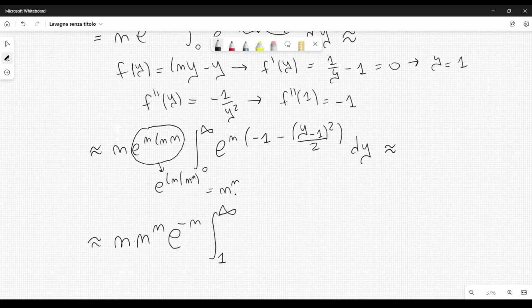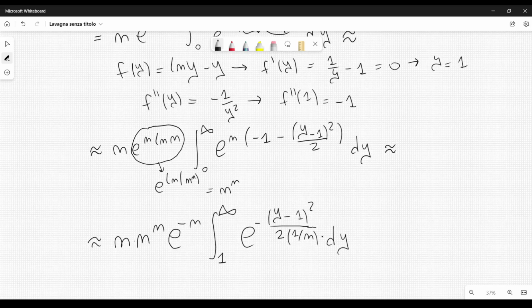It is another approximation, as I said, but we can do that simply because we have approximated our function in the vicinity of the point y equal to 1. And here we get e to the minus y minus 1 squared divided by 2. And then here I'm going to write it as 1 over n. I'm going to rewrite it like this. So here we have a factor of n, which I can put in the denominator here, dy.